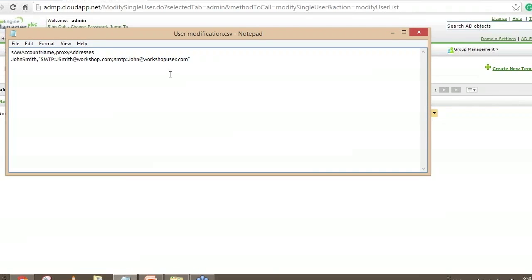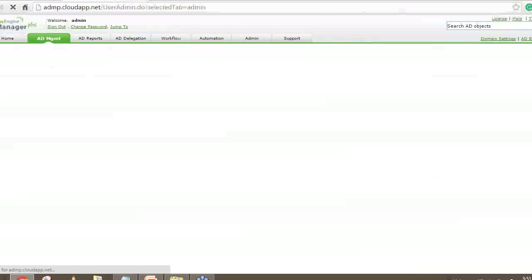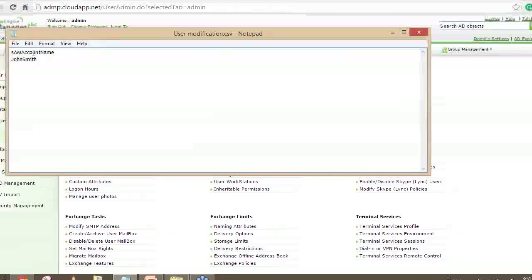So what we're going to do is make the CSV file even simpler. For that, I'm just going to remove the proxy address attribute from the CSV. I'm just going to use the SAM account name, the same LDAP attribute, and below it I have just the SAM account name for the user account, and nothing else. Whenever you have proxy addresses, you go to the modify users section in order to import the CSV file. But now you have a CSV file without proxy address, just the SAM account name, and you have a requirement of updating the SMTP address. Now where do you import this file?